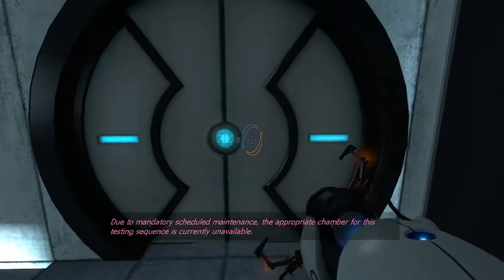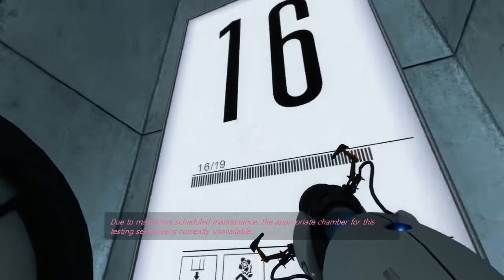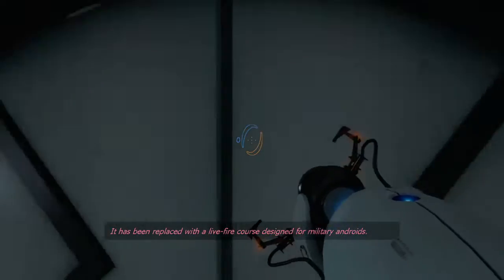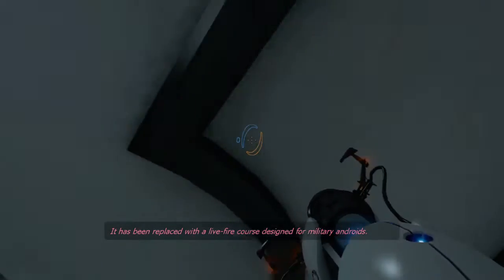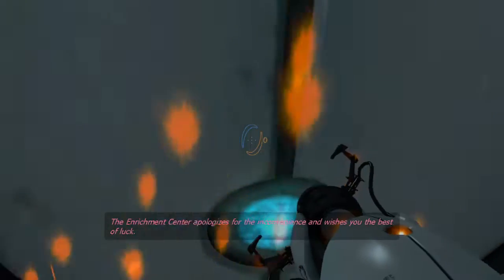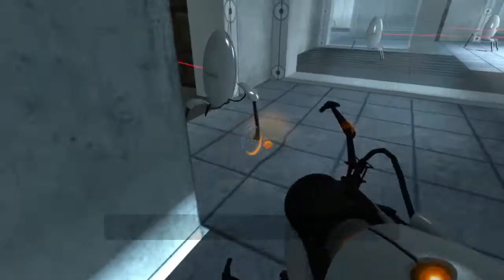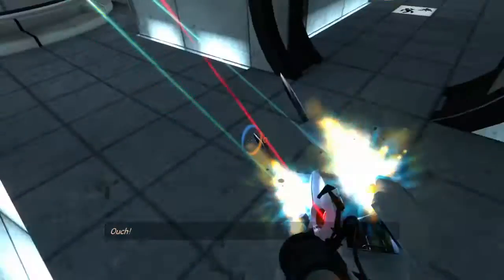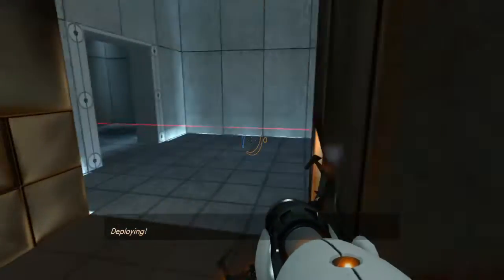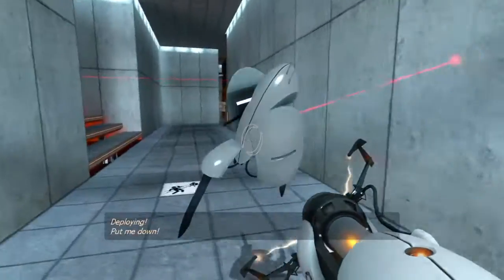Due to mandatory scheduled maintenance, the appropriate chamber for this testing sequence is currently unavailable. It has been replaced with a live fire course designed for military androids. The Enrichment Center apologizes for the inconvenience and wishes you the best of luck. I don't hate you. Big apple.